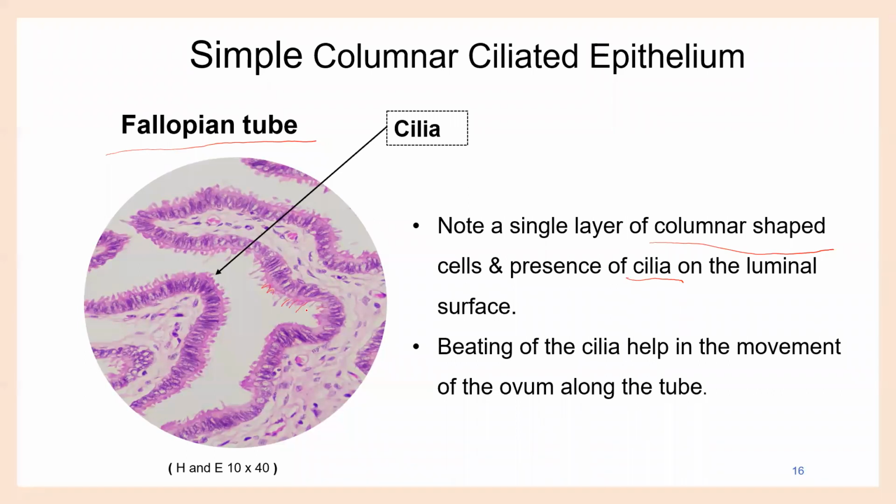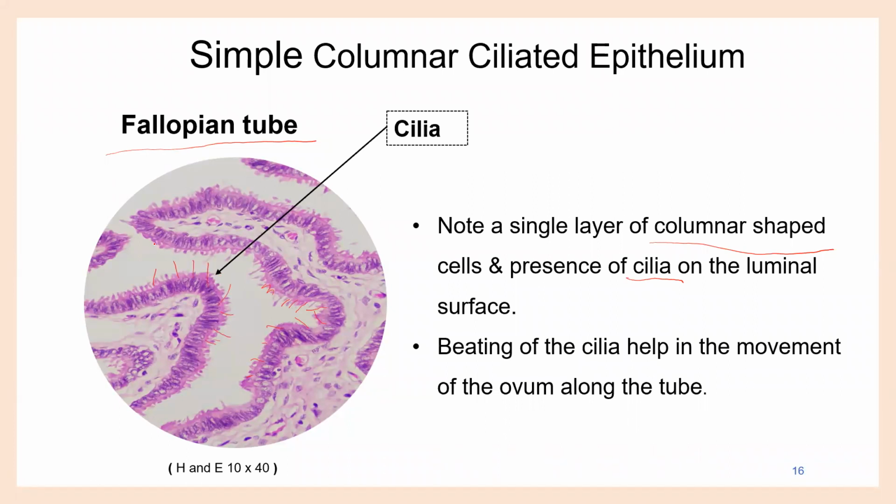Now, different ciliary epithelia may be slightly different. In the respiratory epithelium, all the cilia are of the same length, and they look very neat. But in the fallopian tube, it may be a little bit different. However, all these are cilia.